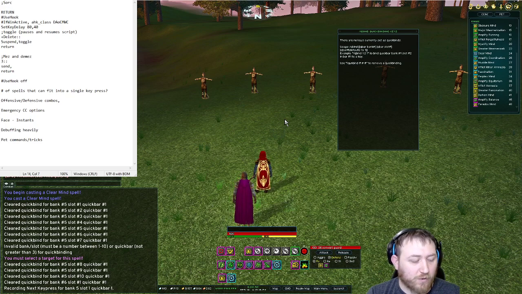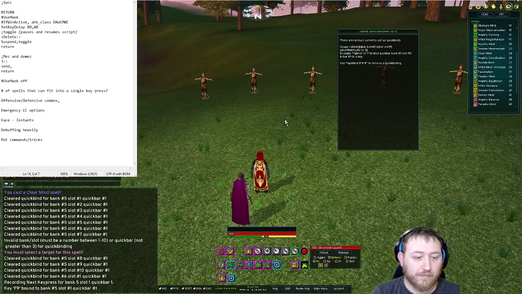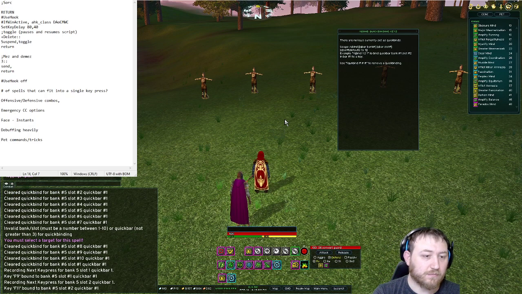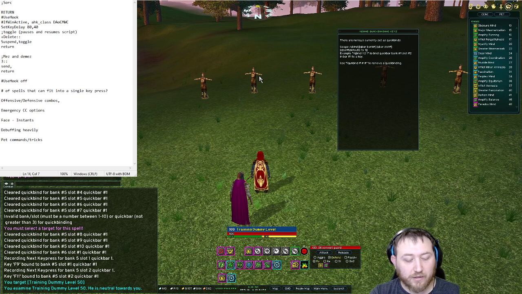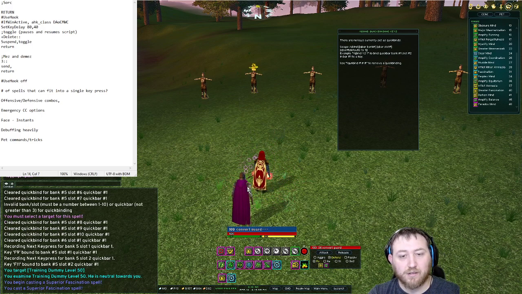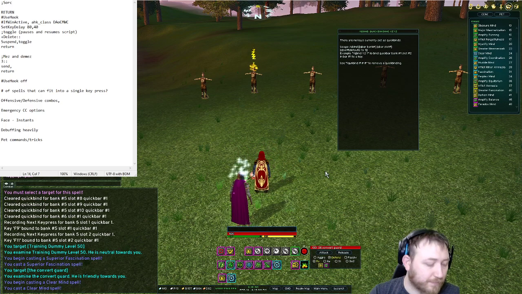So for 5.1 on my quick bar, I wanted to set this as F9, and then I'll do number 2 as F11. So now if I click the enemy and hit F9, it casts a spell. If I hit F11 on an ally, it casts a spell.